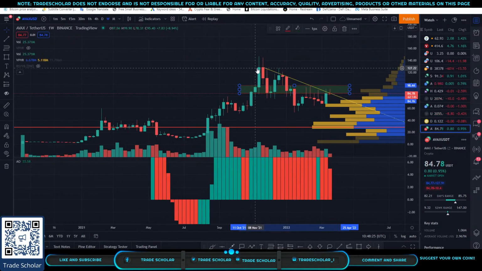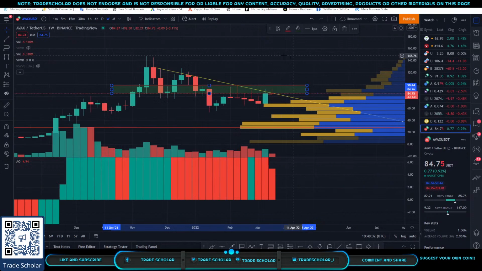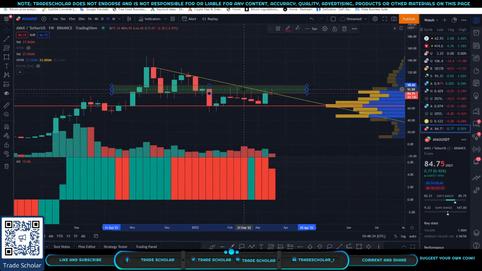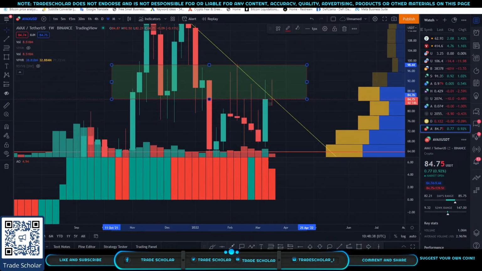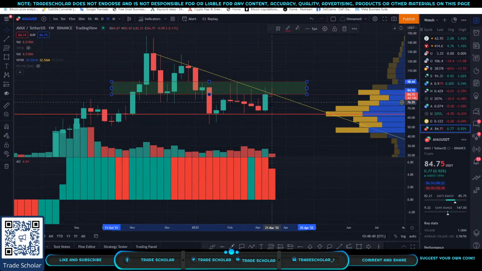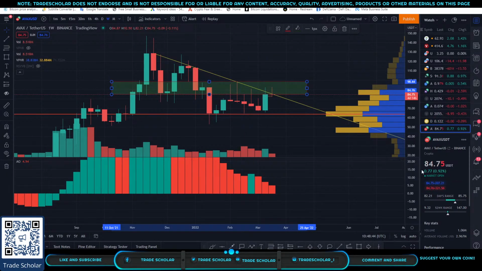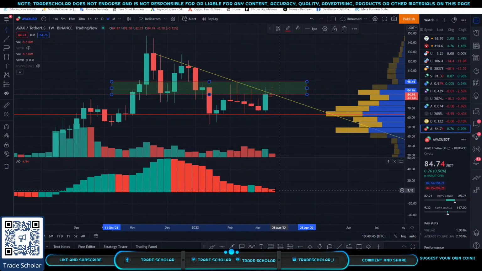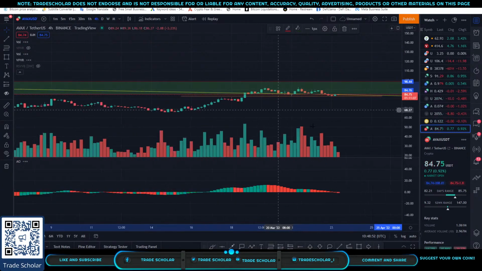So many were hopium. Those who did not sell here are now selling here. Those who are in long positions are still taking this area right here. This is a double bottom on the weekly time frame, and that is super bullish. Okay, we'll see the next printing. We're gonna continue to the next time frame.